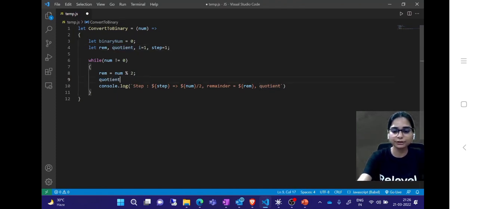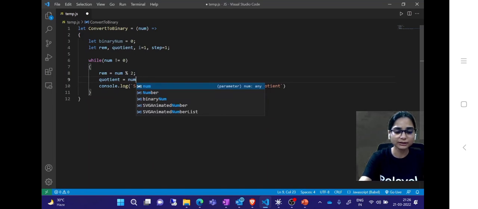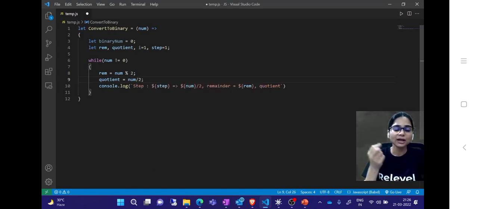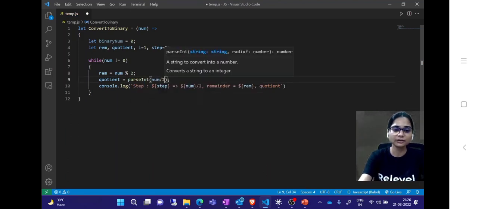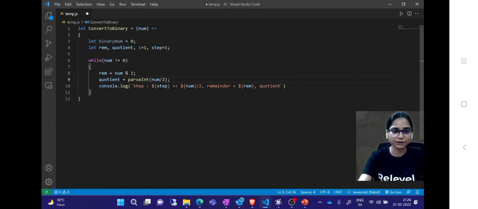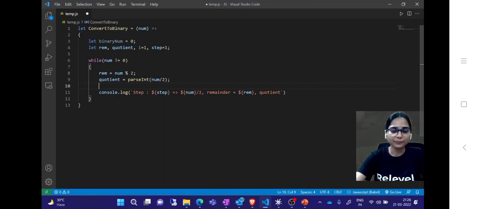And here what we will be doing is nothing but dividing the number by 2. I told you if you just use it this way, it is not going to work correctly. If you want to make it work correctly, just use %. By using %, you can actually convert it to the corresponding integer value. So this is how you are going to get your quotient. And the way I'm displaying the remainder, in a similar way I will be displaying the quotient as well.